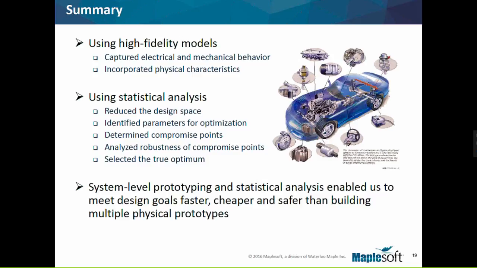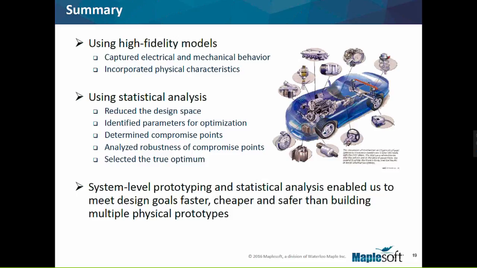To summarize my presentation today, we have seen that system level modeling enables us to manage the design of a complex vehicle model in an easy and intuitive way. By using high fidelity models, we are able to develop a complex system such as escape lifting systems, or even a complete hybrid electric vehicle model that not only captures the electrical and mechanical behaviors, but also accounts for the physical characteristics of real systems, while ensuring that the model is true to life vehicle behavior.